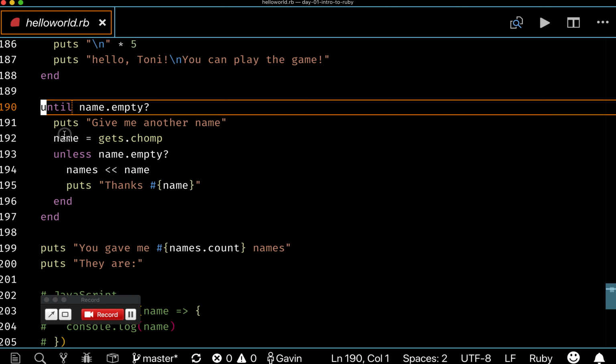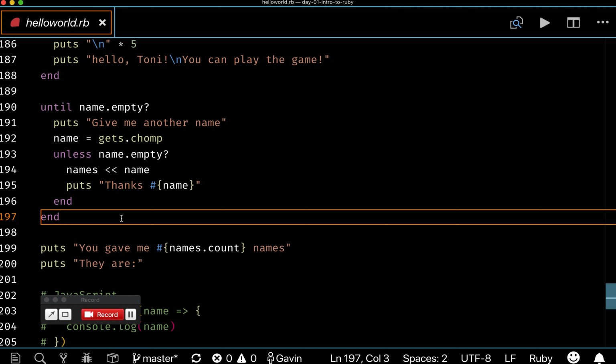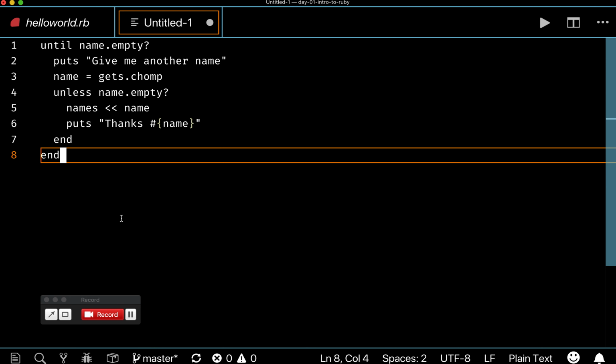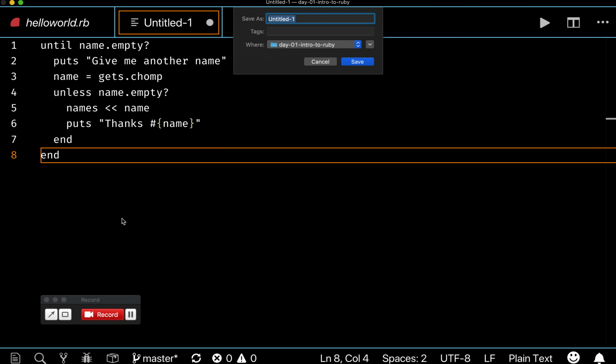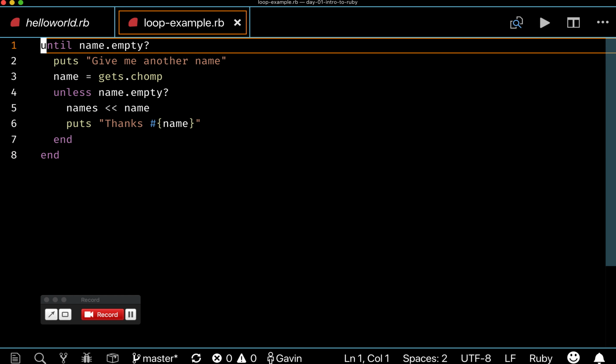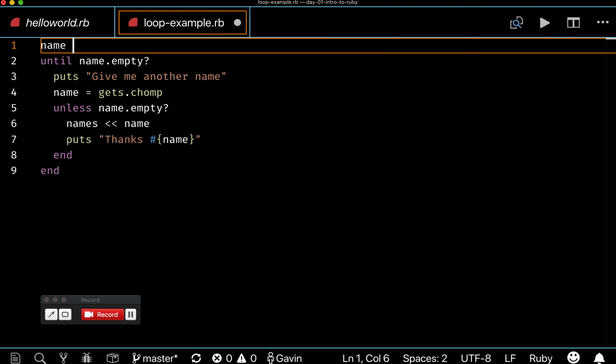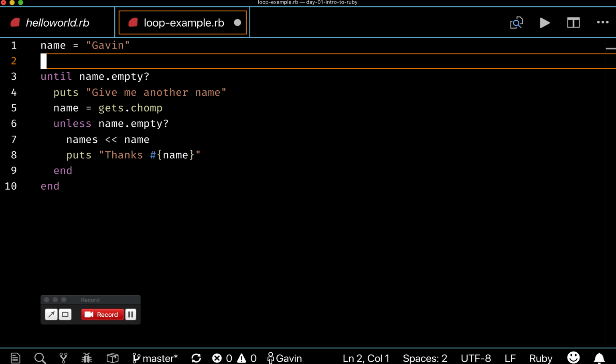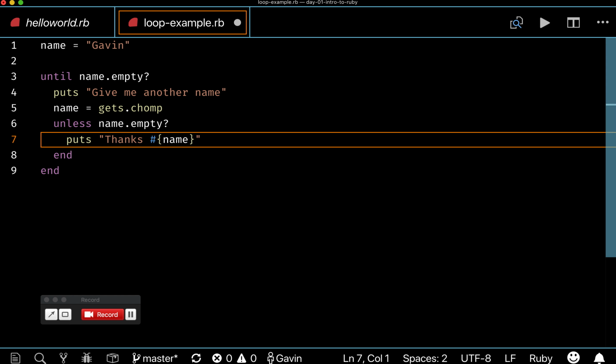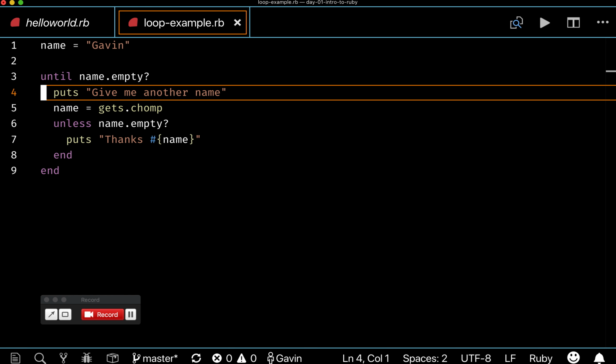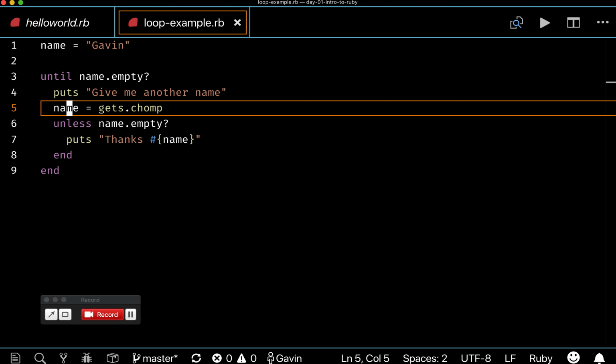So let's simplify this so it's not in the middle of a whole bunch of code. Let's save this and call this loop_example.rb. Let's get rid of the appending. I just want this to greet me every time. Give me another name.